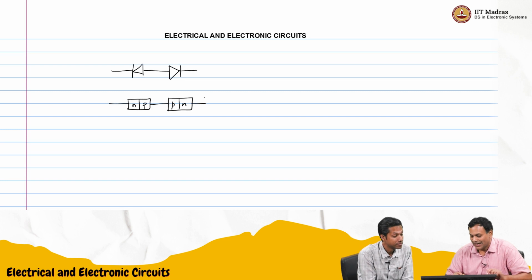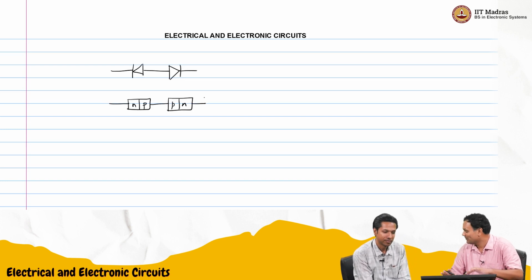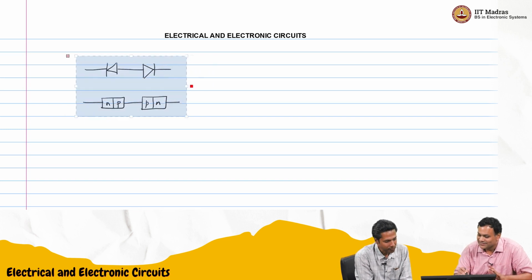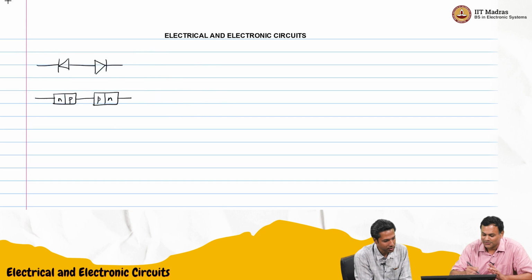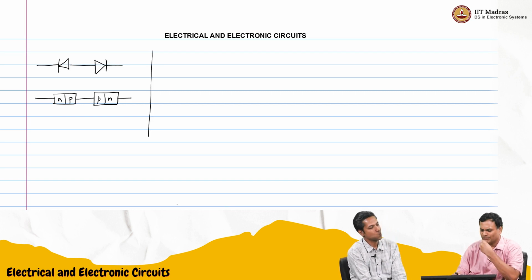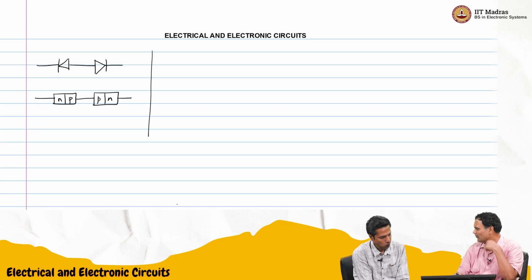If I just connect these circuits together, whatever I connect, no current will flow. One will be forward biased, one will be reverse biased. For any voltage, nothing will happen. So maybe we'll keep this aside and move it to one corner. This is not helping us. Not very helpful.